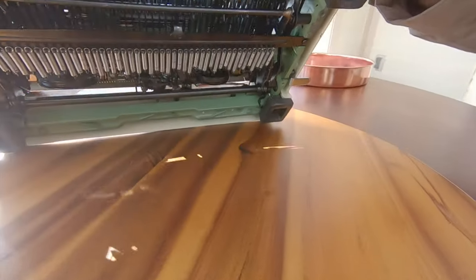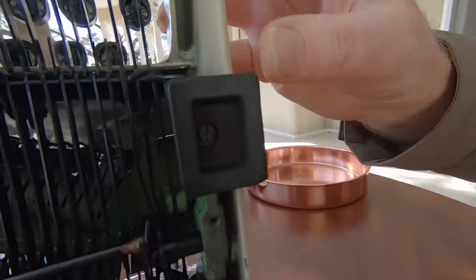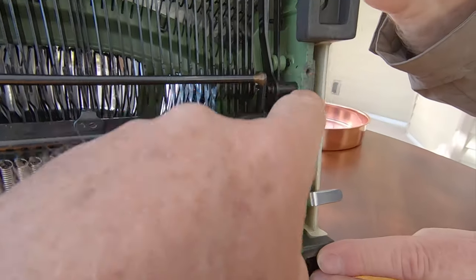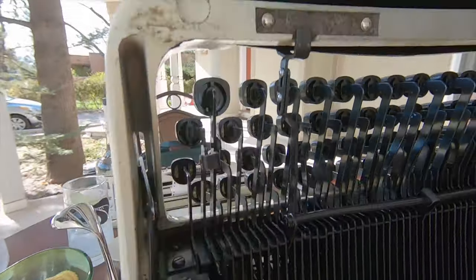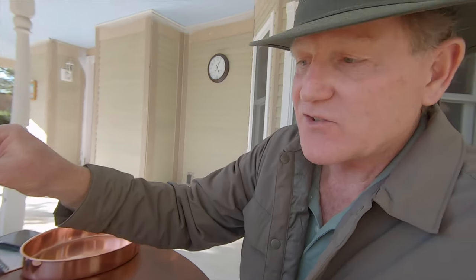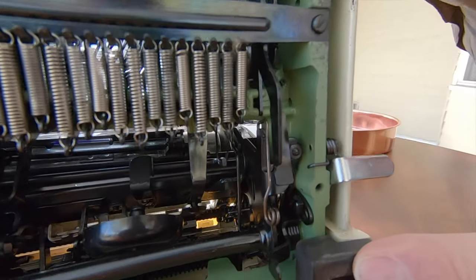Let's tip it up on the edge here. We can see this heavy-duty casting — it's a cast alloy of some kind. And then the inner chassis is cast and then machined somehow; there are machining marks on it. If you looked at the Groma Calibre, the cast body was also the chassis — it doubled. Whereas on this Voss, they're two separate items. So you don't have a sheet metal body; you have a cast body around a cast frame. So it's really heavy-duty.